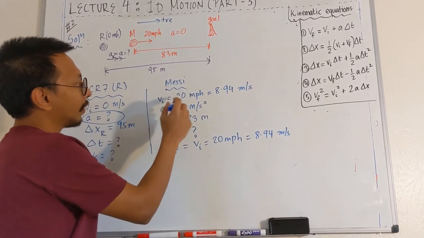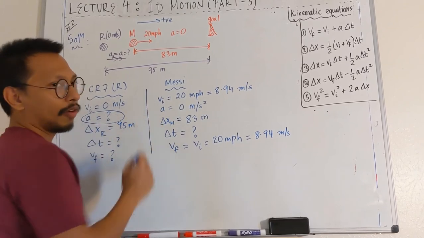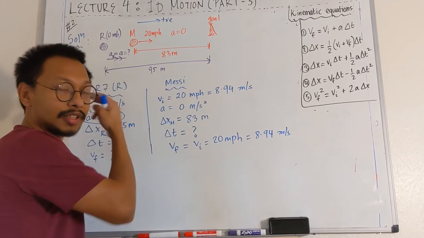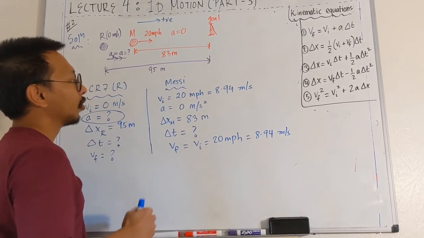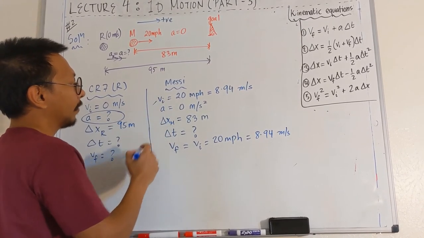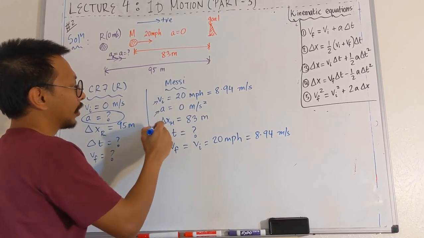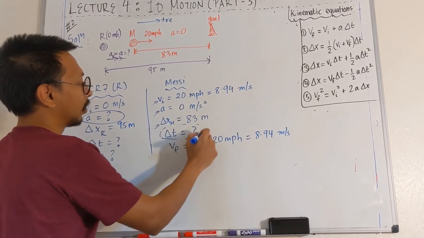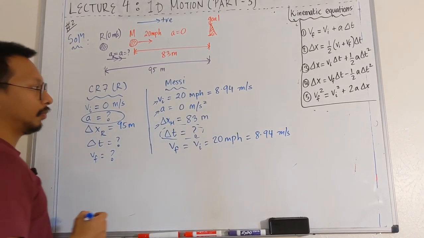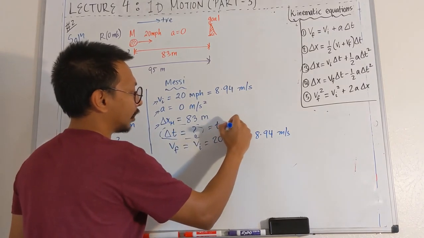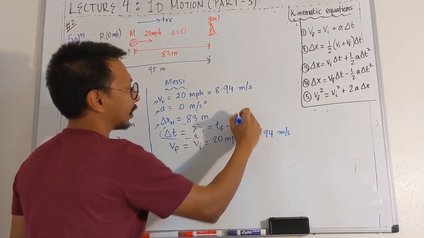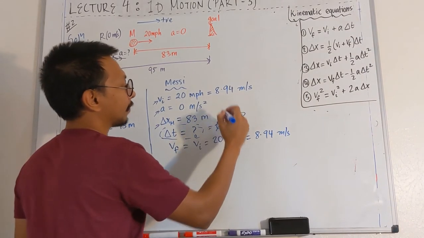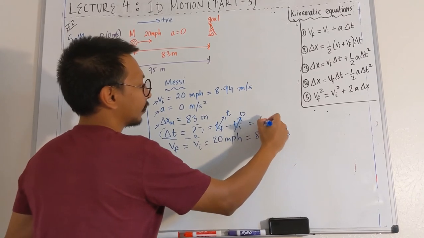Another thing is, whenever you have constant velocity, it's often not a good idea to use Vi and Vf in the same equations because they're the same numbers in this case. So we'll try a different route. We'll use Vi, we'll use acceleration, and we'll use delta x to find delta t. Now remember, delta t is nothing but Tf minus Ti, and we can most of the time set the initial time to 0, and let's call this Tf t. So delta t is actually just t.